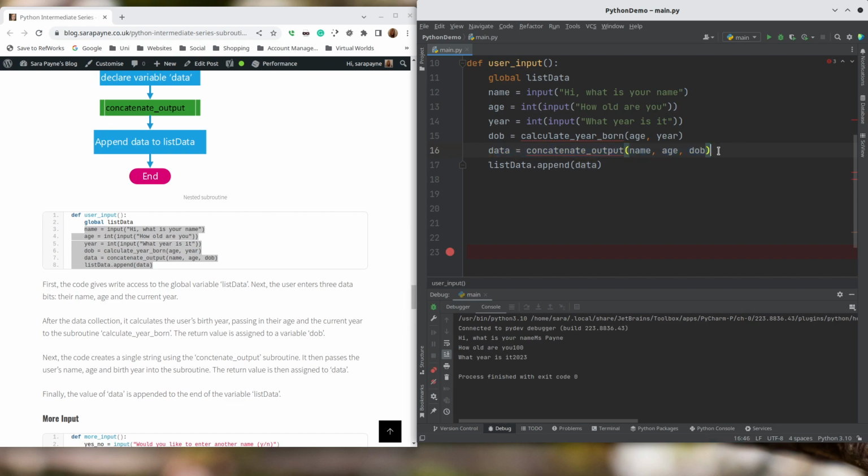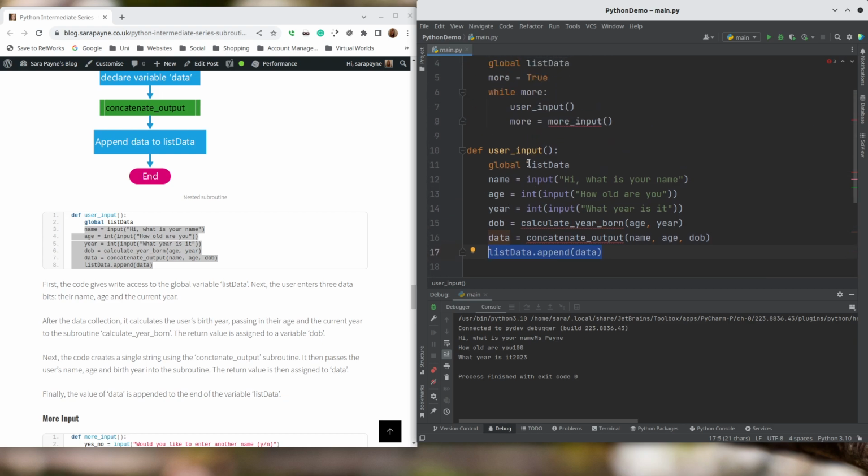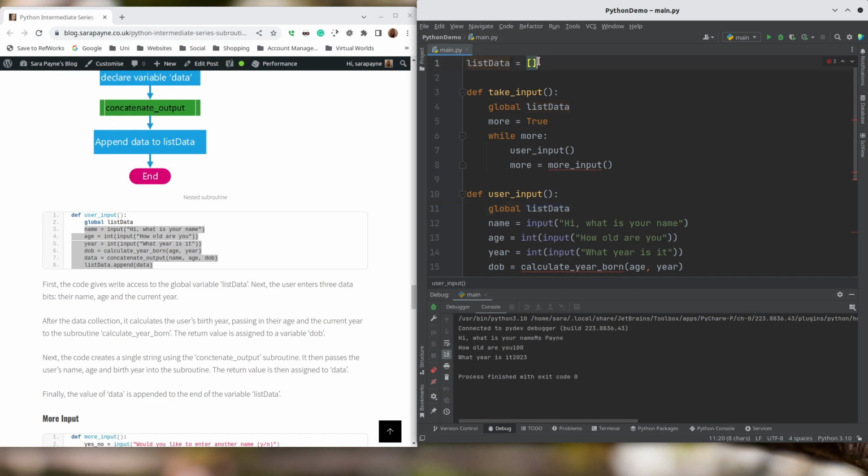We are going to do a concatenation, and then we're going to append the result of the concatenation to this variable data, and then we're going to append that variable data into list data, which is up in global scope here.